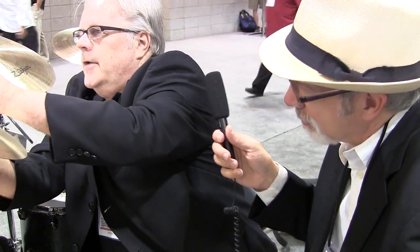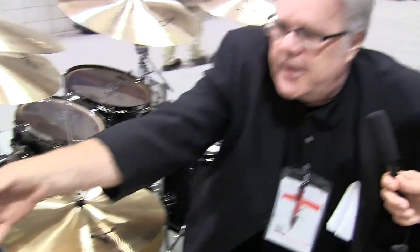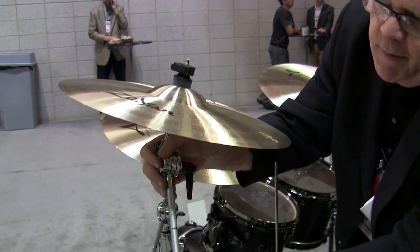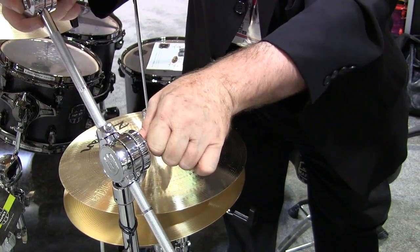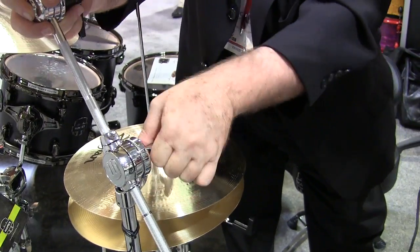All right. Last but not least, in our list of hits for hardware. You really know this stuff. I'm trying very, very hard. I'm really impressed. Falcon boom stand. Again, we made it simple. Most boom stands have 2 adjusters to adjust this and this. We made it 1, so a guy can get his position, twist one, it's in shape.